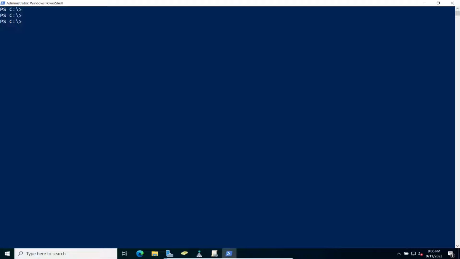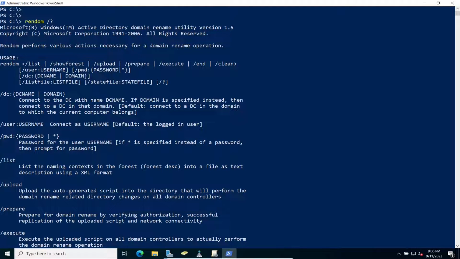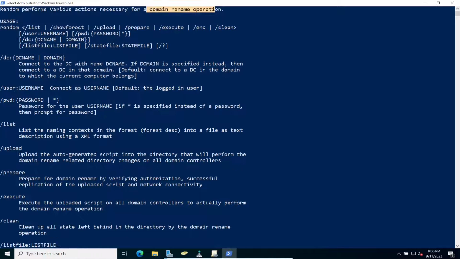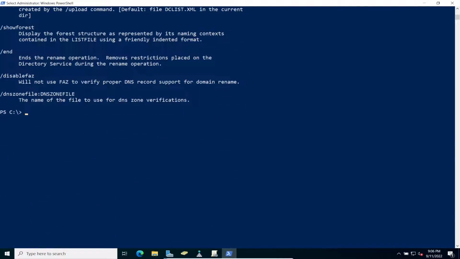So the first thing I'm going to do is run that command so you guys can learn what this is, right? So let's do rename domain question mark. Okay. So if we see here RN or REN dot, like rename domain, right here, rename domain operation. So what this is doing, we're going to use various commands in here to make these changes. So we have a boatload of stuff here. So we're going to be running these in an order and just follow along and you'll see, and hopefully we can get this done correctly.